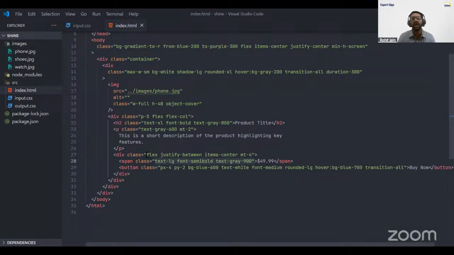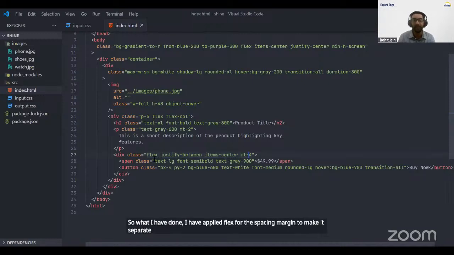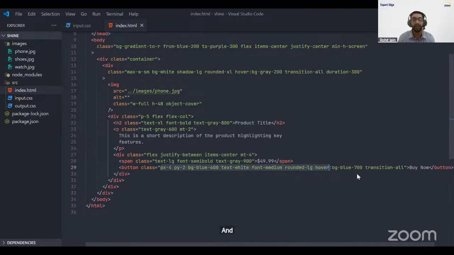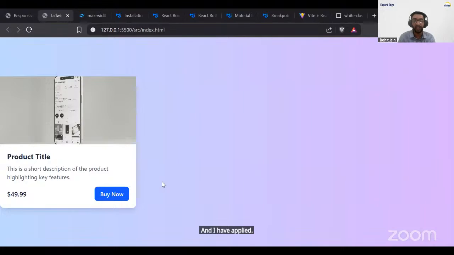So what I have done, I have applied flex for the spacing, margin to separate it from the top element. Then on the span, I have applied some color, some font size. On the button, I have applied background color, text color, and the text color change on hover.